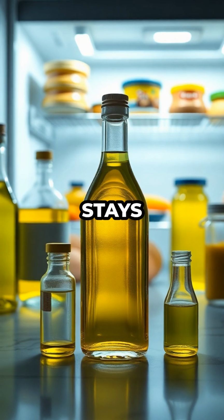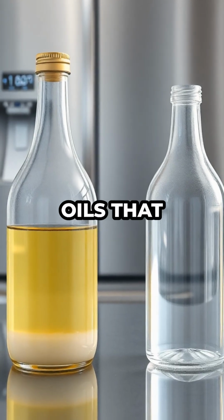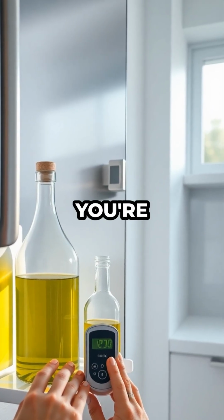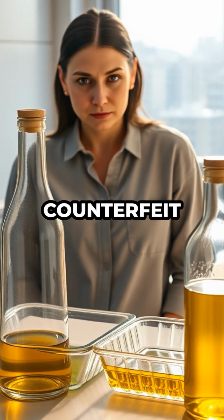If your olive oil stays perfectly clear and runny, there's a good chance it's been blended with lower quality oils that don't solidify at cold temperatures. This simple test can reveal if you're actually getting the health benefits and flavor you paid for, or if you've been duped by a counterfeit bottle all along.